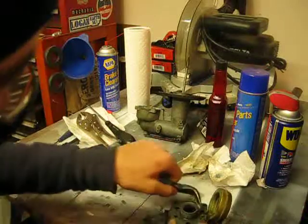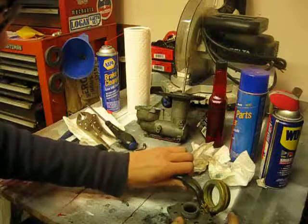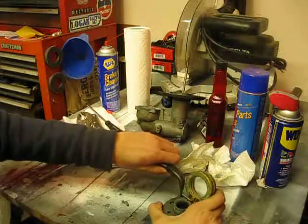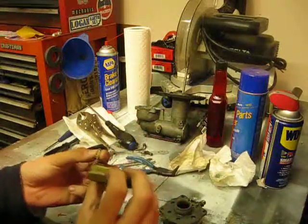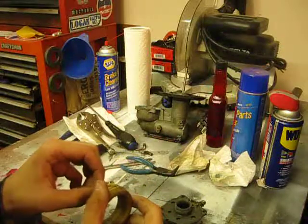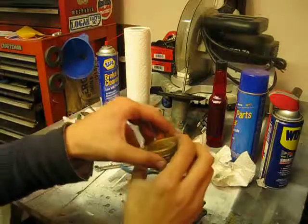Oops. Whoops, we have put the needle in rather poorly, so I'm just going to have to pull the float again. This is where patience is important because obviously, like I said, you want to do it once and do it right, and this falls under the category of doing it right. So we're just going to put that on once again, make sure that it is where it should be, and okay, let's try this again.